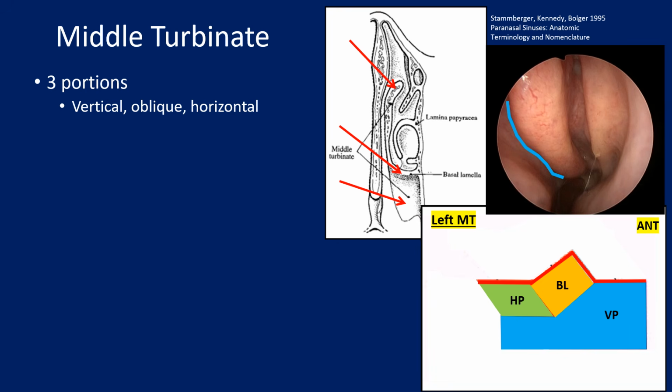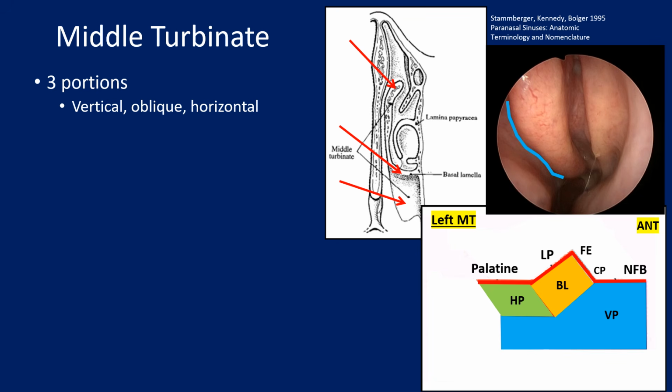What we're going to do here is focus on the insertions because I think in the literature it's tricky. So nasofrontal beak is where the vertical portion first inserts, which is going to correlate with the frontal sinus floor. Then eventually it will get back to the cribriform plate, and then it's going to swing across the skull base or the ethmoid roof until it hits the lamina. Then it's got its oblique portion that's going to run down along the lamina and eventually articulate with the palatine bone. And that's it.